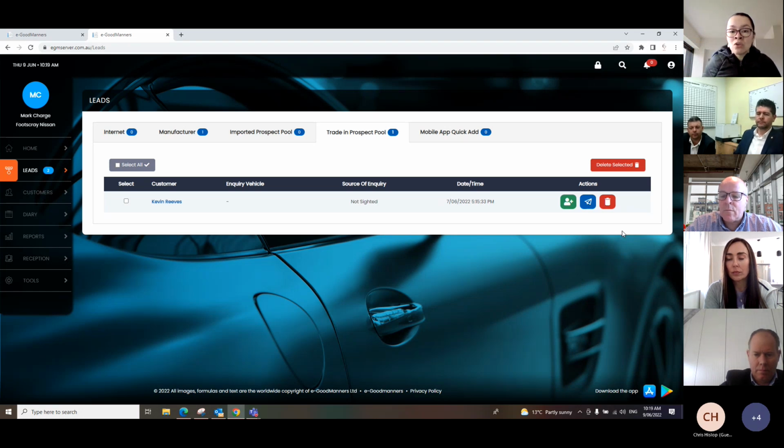But if there is any record from a trading record that you cannot see in this pool, let me know, because I need to contact the trading guys and they can figure out why we are not receiving the record. I can see a record here, for example, a record that just came across yesterday for Footscray Nissan. But if there are any specific records that you have for your dealer, which is Western Nissan, let me know. Like, hey, Steph, this is the trading that I cannot see in eGM. And then I will verify if the issue is the transfer from the trading application into eGM. Okay, done. Yeah. So let me know. I will be on top of that.